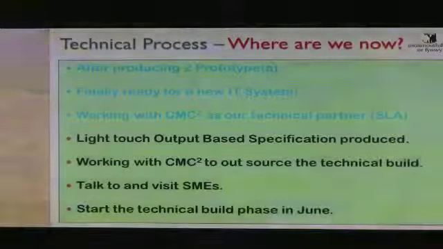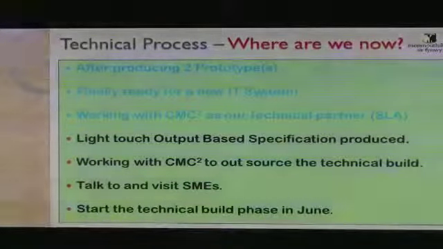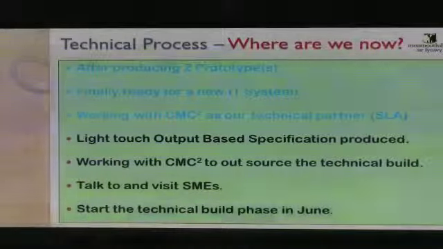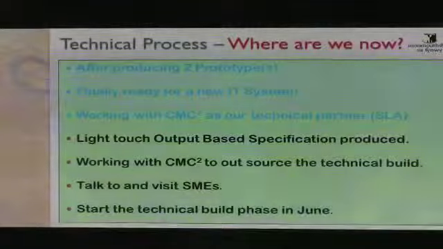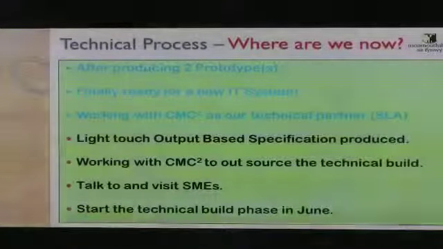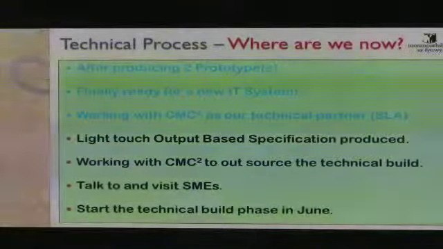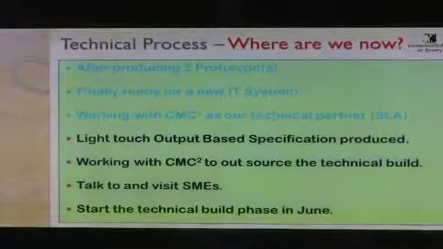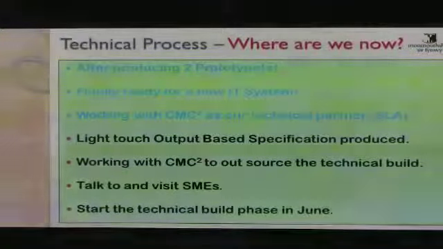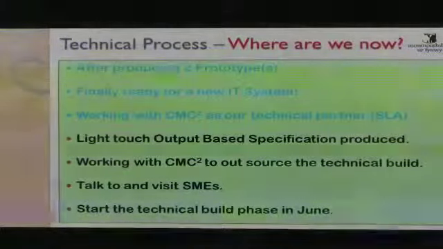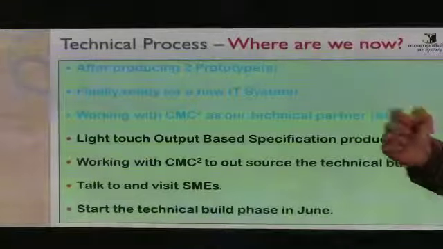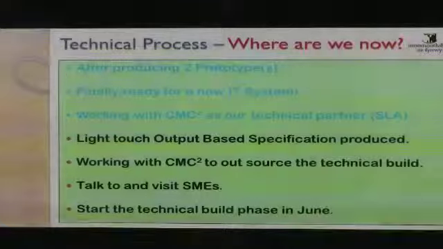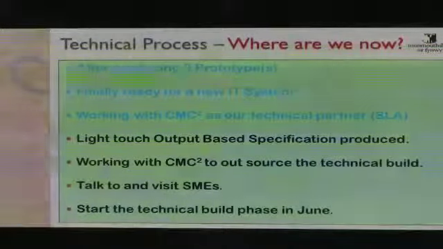Light Touch OBS. Myself and Simon Birch met some of the suits from Cardiff who were doing the other proprietary build and spec that everyone is expected to use in Wales at the moment. When we met, Stu and Simon Birch met in their technical OBS. He put it on the centre of the table to impress us. It was about, I think, 2 inches thick actually. It's worth it. It took him 2 years to do. Our Light Touch OBS is 4 pages.